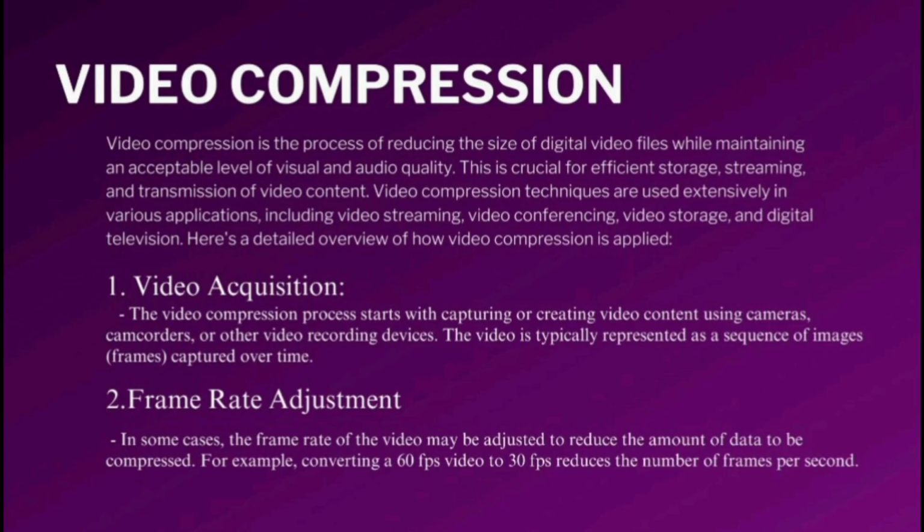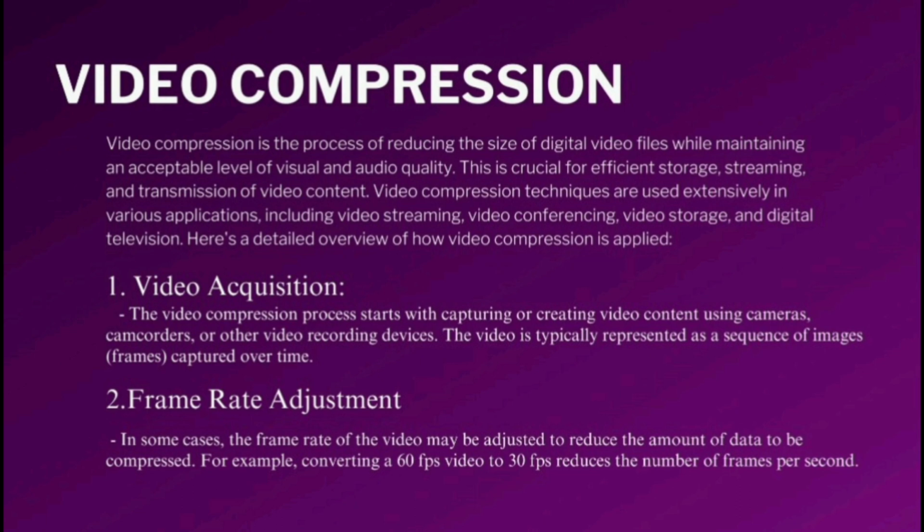Video compression. Video compression is the process of reducing the size of digital video files while maintaining an acceptable level of visual and audio quality. This is crucial for efficient storage, streaming, and transmission of video content. Video compression techniques are used extensively in various applications, including video streaming, video conferencing, video storage, and digital television. Here's a detailed overview of how video compression is applied.